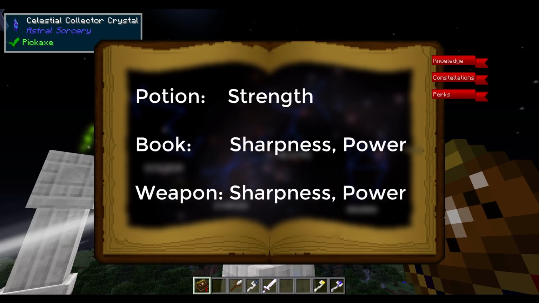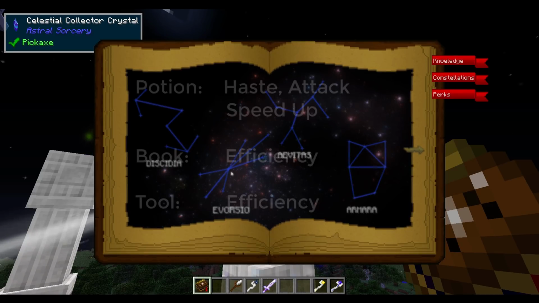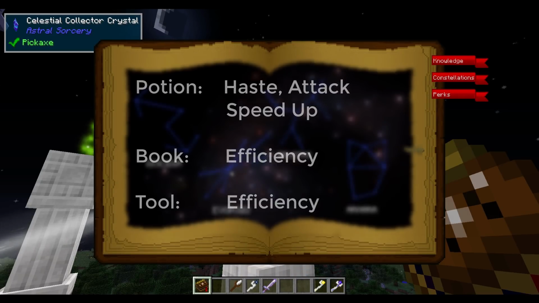It does not give anything on any kind of armor or tools, but when put on a weapon, it should give sharpness like an axe or a sword. Next, we've got Evorcio. Evorcio will give haste and attack speed increase, or make you attack faster if used with a potion. As far as a book, it'll give you efficiency, and on tools, it will give you efficiency.